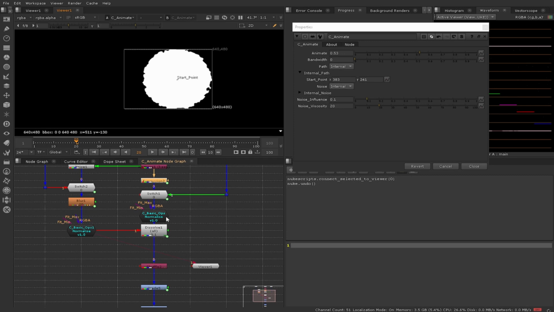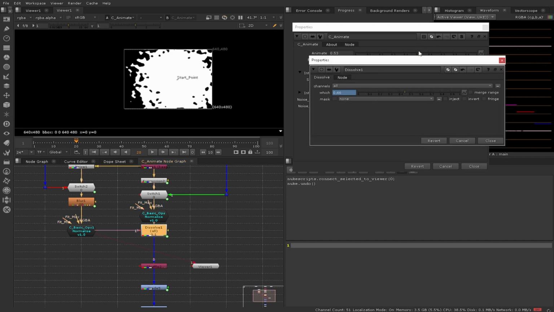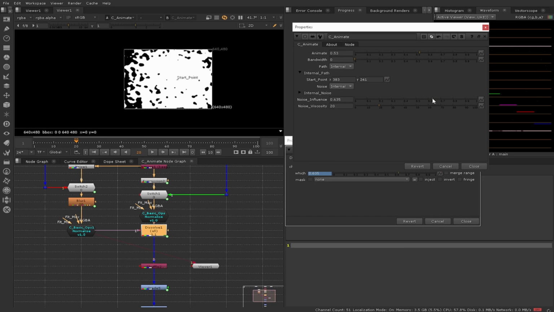And then we've got a C basic ops, which is one of my other tools, running under normalize, so it's making sure that our inputs are running from 0 to 1 on both inputs before we have a dissolve. That is where our influence is taking place, which you can see, if I pull that there, is a direct link.